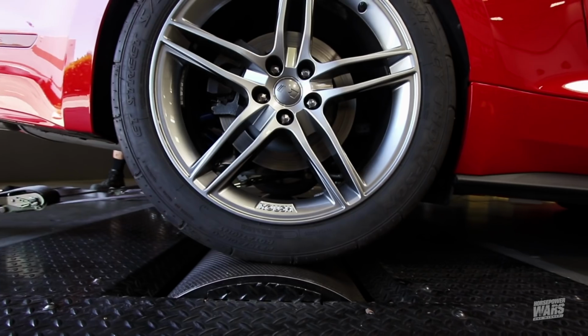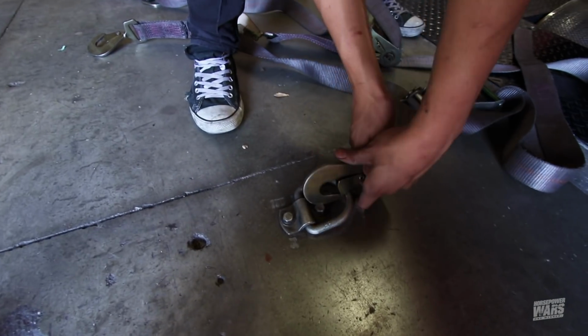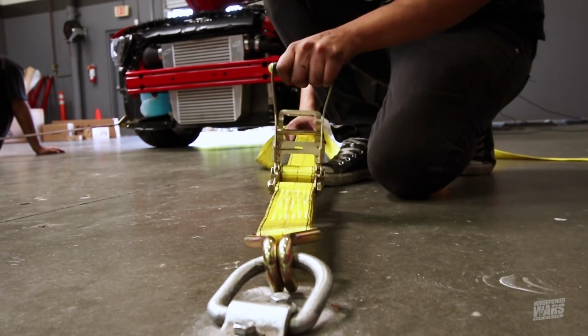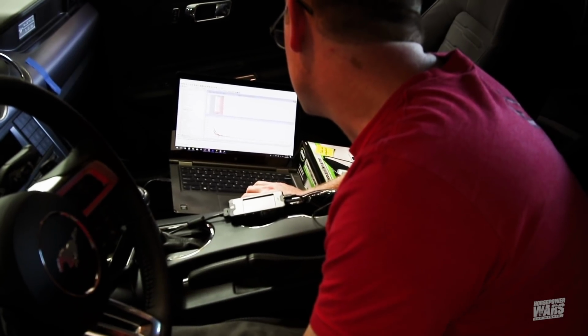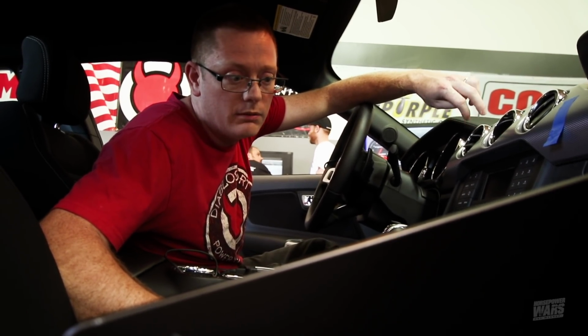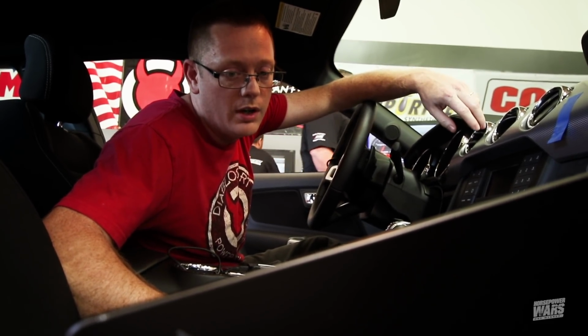We're starting with a 91 octane tune to build a baseline, then we're really gonna lean on it with VP Racing MS100 in the tank. We've already spent a few hours working on the 91 octane tune. Now we're ready to make one more big power run. If we can make high 600s on California 91, I think we're doing really good, because that's asking a lot out of the fuel.